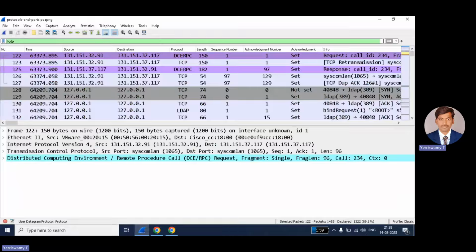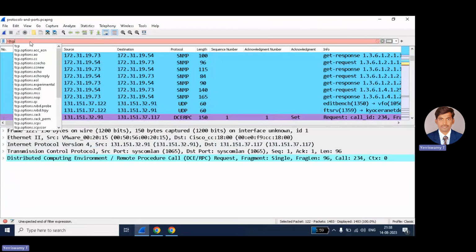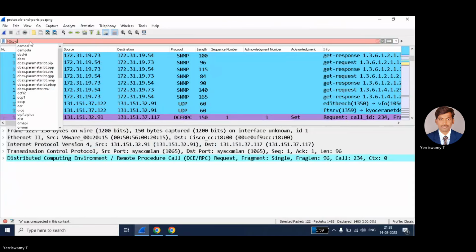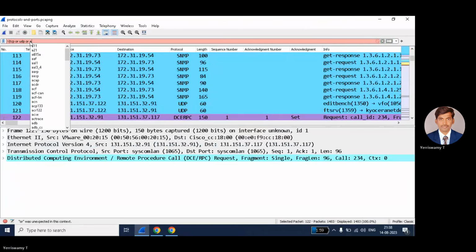And here also you can give multiple filters. Like, I don't want, means not. You can give it in the bracket. I don't want TCP packets or UDP packets as well as ARP packets.